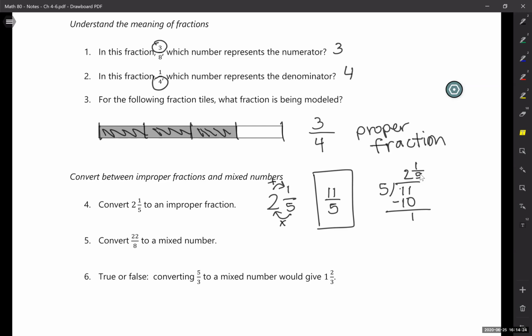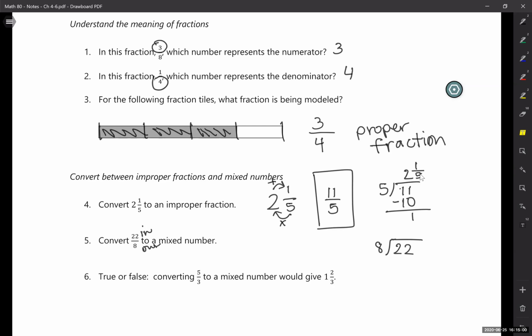So we just did that. We just need to do it again with 22/8. What we're going to do is put the top number on the inside and the bottom number on the outside. And I like to relate as many things to food and other things as I can. So I just think of in and out. If you think of in and out, that order tells us where these numbers go in the division. So 22 goes on the inside and 8 goes on the outside.